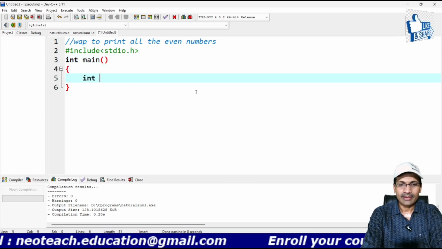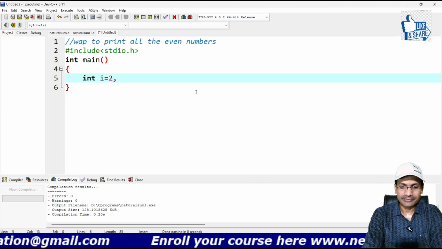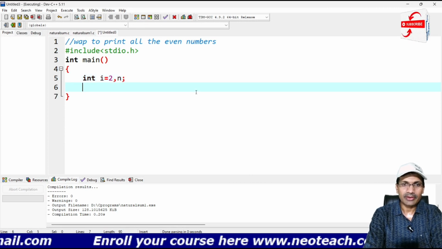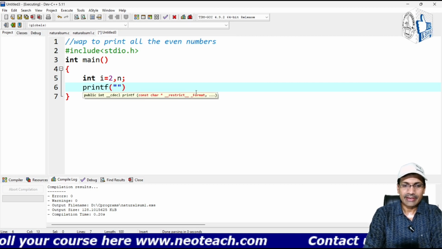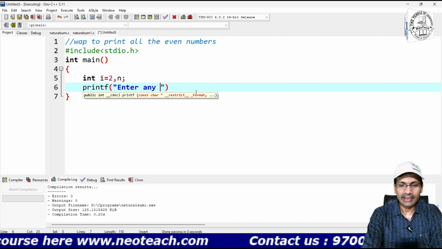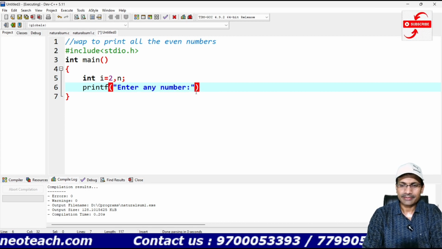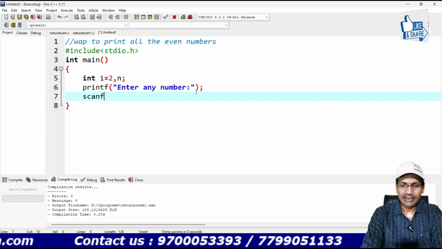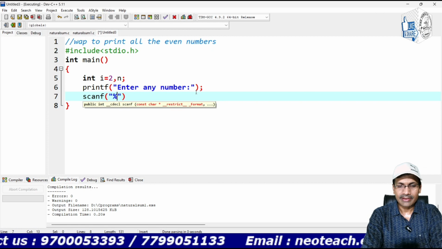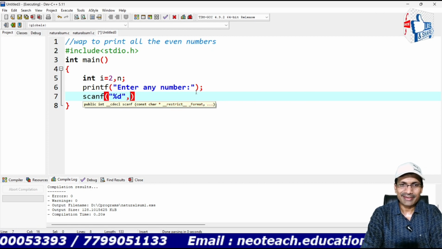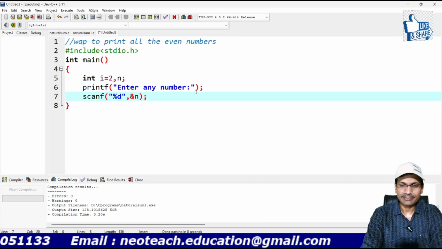Inside this, integer I is equal to 2, and the number we are going to give. Inside the printf function, enter any number, then read that number into the given variable with percent d, because it is an integer, and read it into n, so the address of n.